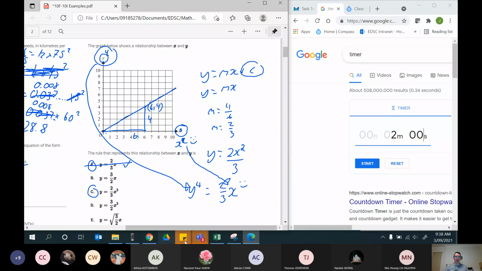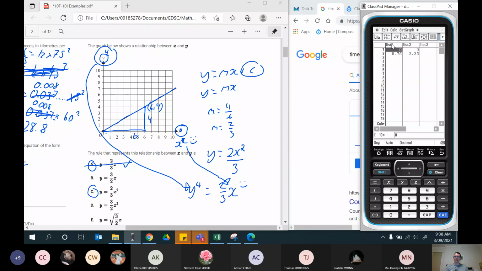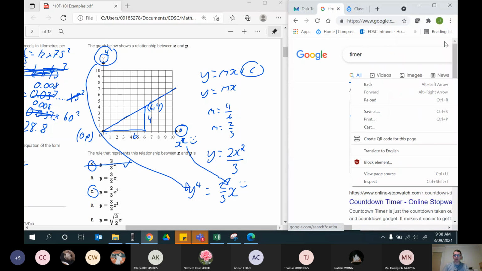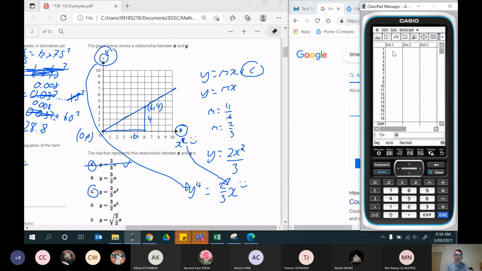I'm going to show you another way you can do this on your CAS if you struggle with the y equals mx plus c thing. You can actually go into statistics, and we can just make a straight line from this. We're going to put in 2 points. So you find a point, and obviously the other point it goes through is the origin. Now I already found 6, 4. So I'm going to put in, where'd it go? CAS, hello. I'm going to put in 0, 0 as 1 point, and I'm also going to then put in 6, 4.